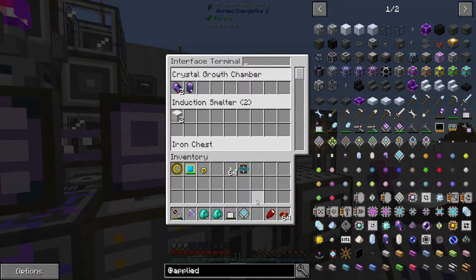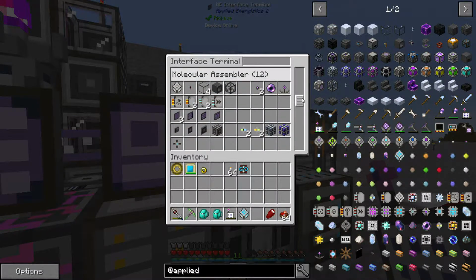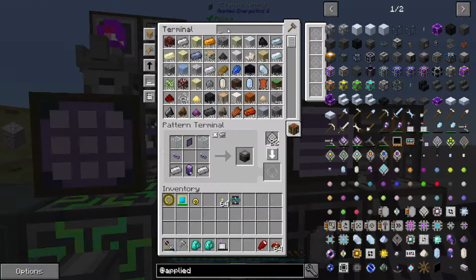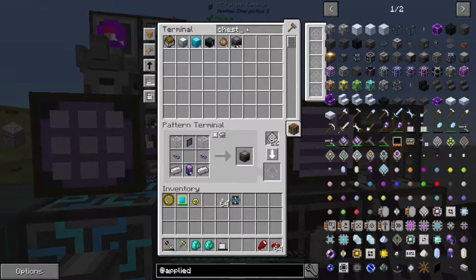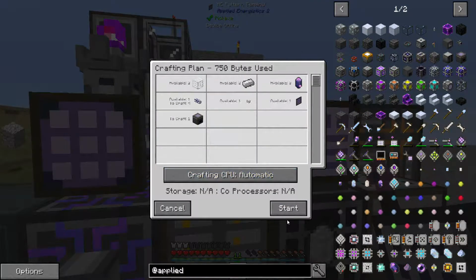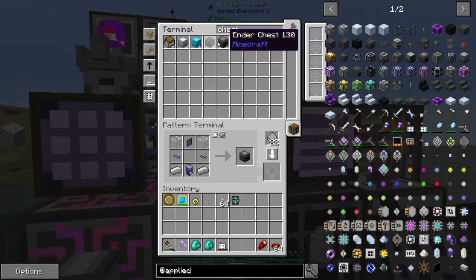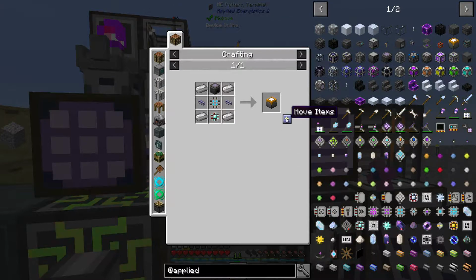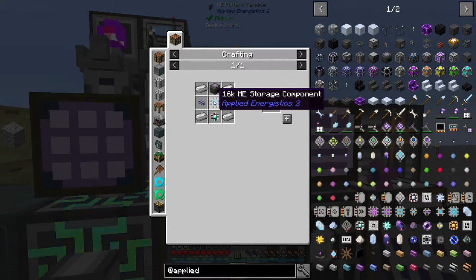So we can go ahead and drop this into our interface terminal. It's going to take me a little while to get used to that. And then we need to make up that chest. So we'll make one of these, start that. That was quick. So then we need the security terminal, and we are going to need a 16K storage component for this.